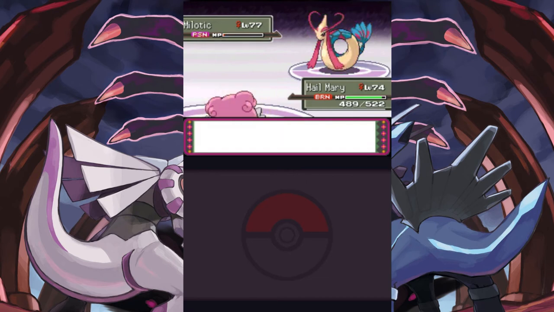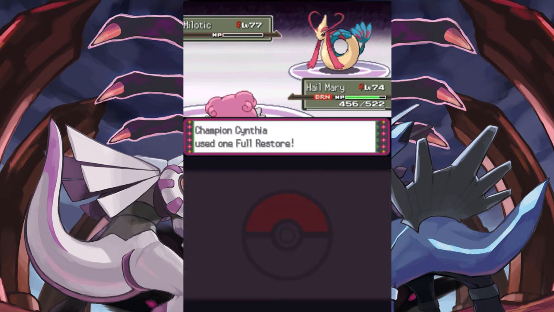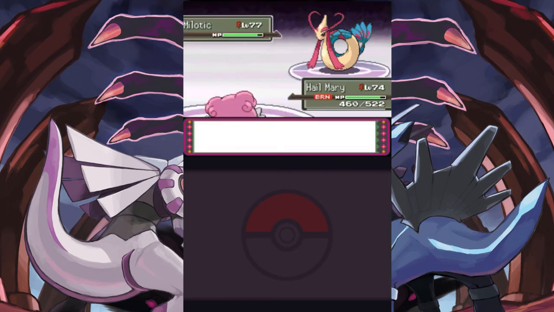I'm actually pretty sure I have the game going at like 1.5 speed. I thought I turned that off, but now listening to the music, yeah, that is happening. And of course, you use the Full Restore. I'm pretty sure she has four of those. That's gonna be fun. But I mean, there's still the Leech Seed, and I'm gonna get another Toxic on. It'll only be a few more turns, and then Milotic will be down. Yeah, that music is sped up.